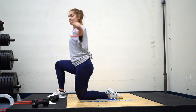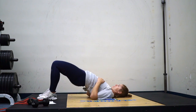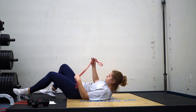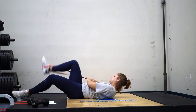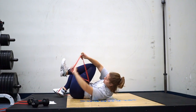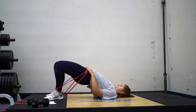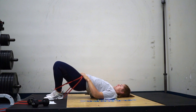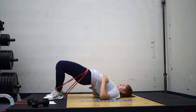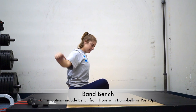Glute bridge — everybody's favorite for the booty workout. This is an example of doing it with body weight. The big thing is to drive through your heels, squeeze your booty, and keep your abs tight. If you have a band, you can wrap it around your feet and hips, or you can put a dumbbell in your lap, or a barbell depending on what you have access to. We get the band on, hold it at our hips, and squeeze against it at the top — notice I'm not immediately coming back down, there's a pause at the top to really squeeze the glutes.